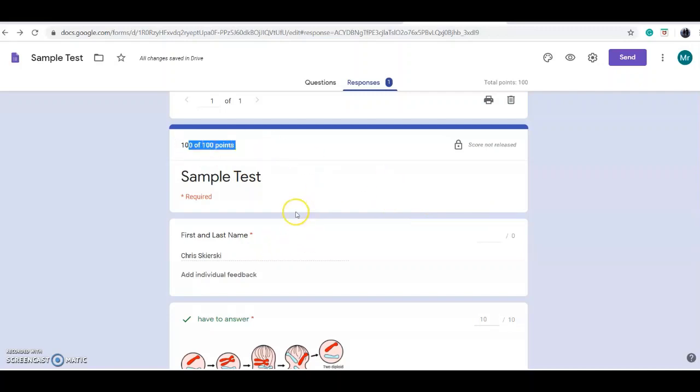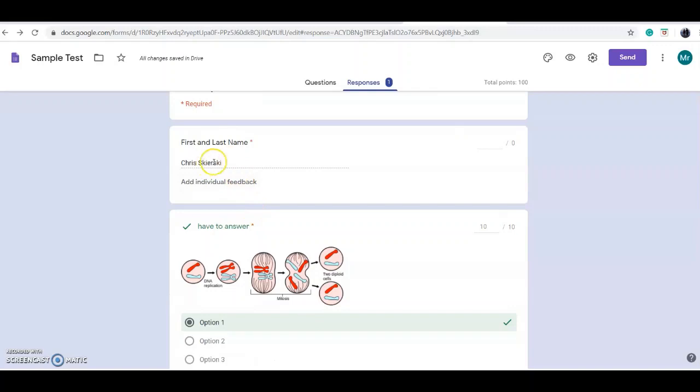Now, of course, if I'm doing one like this, where they have to correctly fill in the answer, I'm gonna have to go in and do that manually, and then let the student know when I enter their grade into RenWeb. All right, so I hope that helps you. I know we're all thinking through how we're gonna do this assessment piece, and this is one option that is available to you.